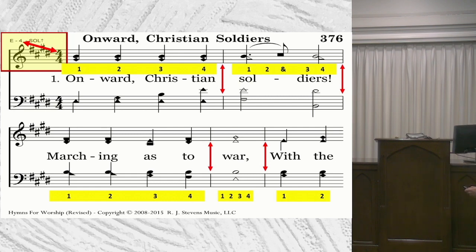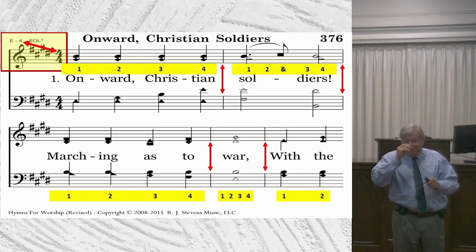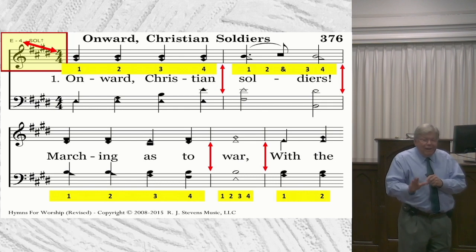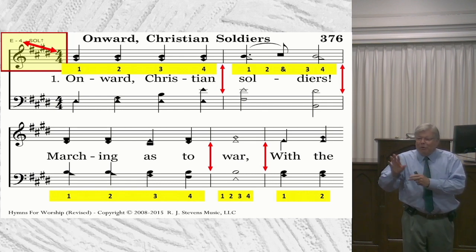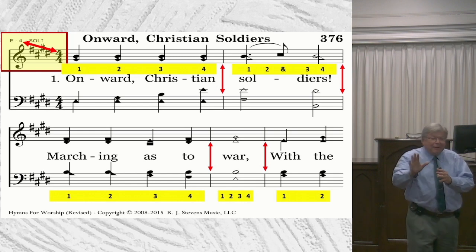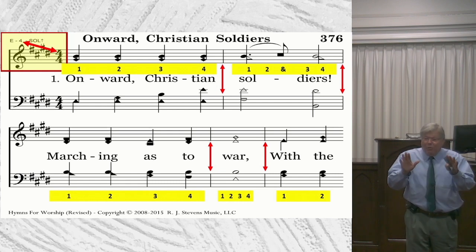Do, mi, so. I'm going to start here on Onward. See, it starts on beat one. Onward. Now there is one thing I always do, which is give a preparatory beat right before we start on beat one. It's always the beat before beat one, which would be beat four. So it's up here. It's to get a breath. That way you can start with me. Like right now, if you start with me on beat one.